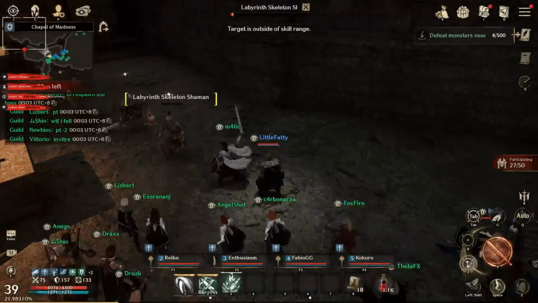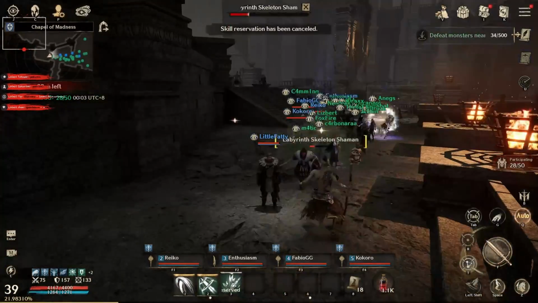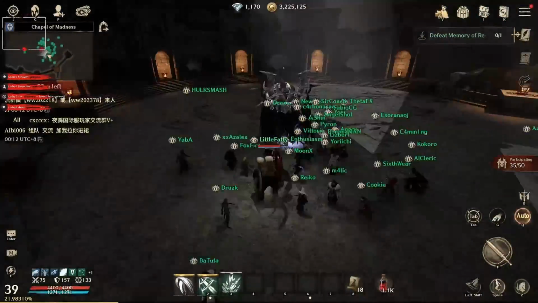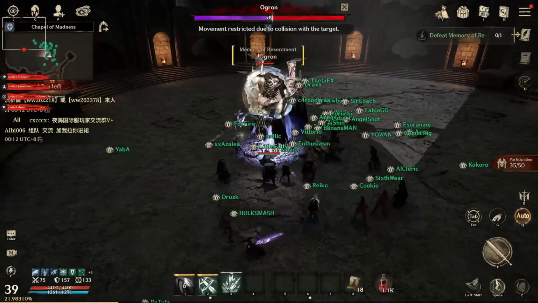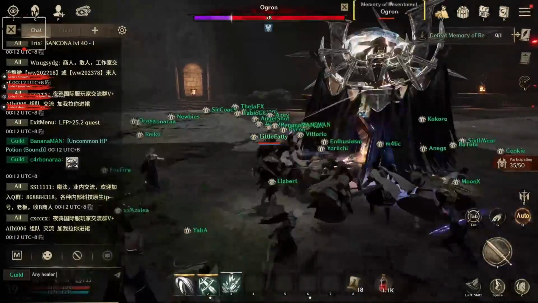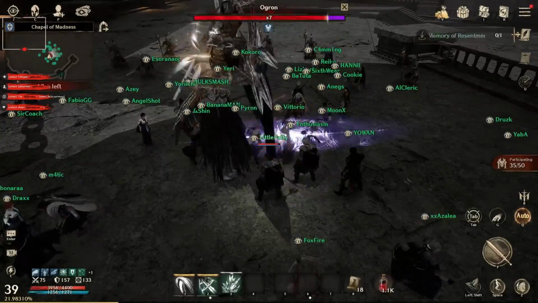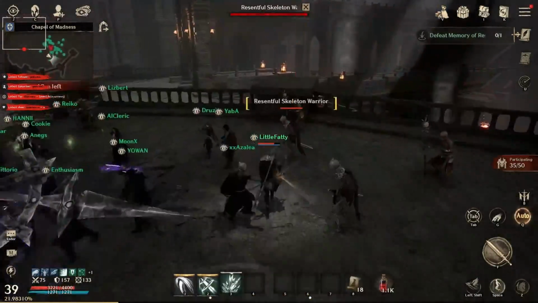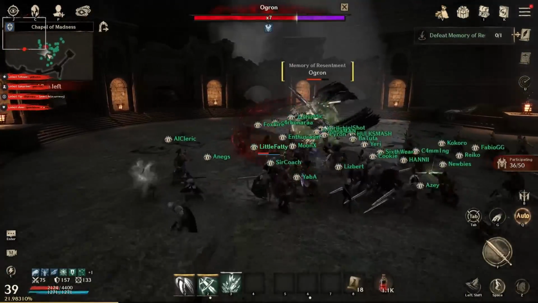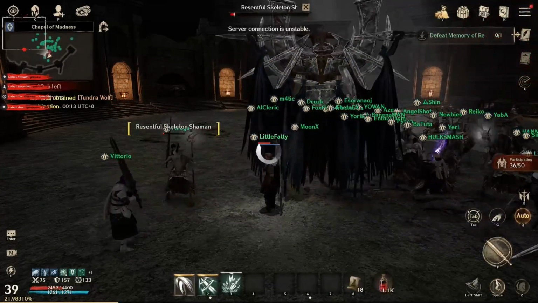What do you need to do? The first time that you go into a dungeon, it will ask you to kill 500 mobs. After you kill the 500 mobs, the first boss will spawn, which is the memory of resentment Ogron, right? After you kill him, you'll move over to the next area. You'll run over there, and you're going to kill another 500 mobs. After you kill the 500 mobs, Liberator Goal will spawn, and it's rinse and repeat until you get to the third and final boss. Then you kill him, and you get the maximum progression for your guild.